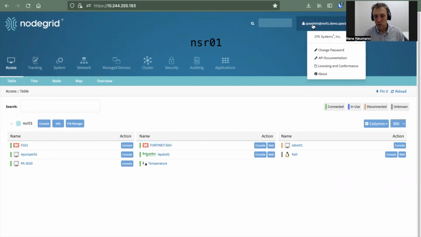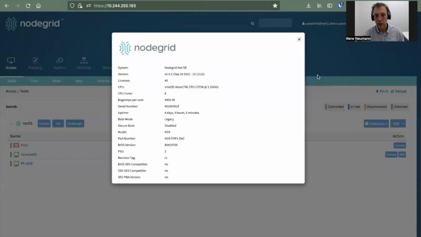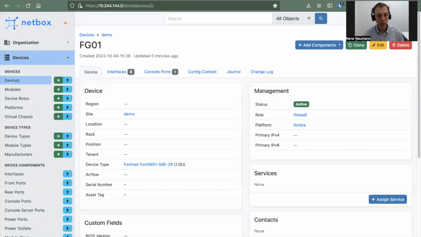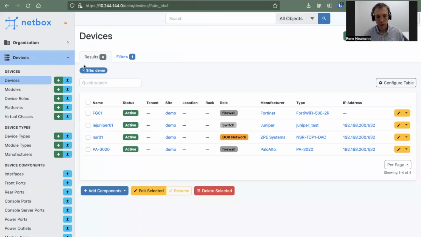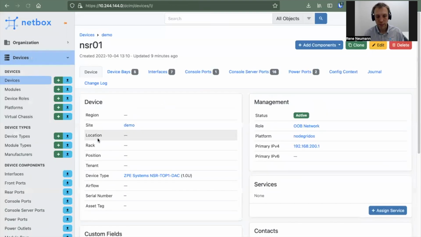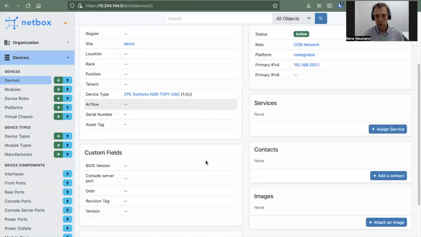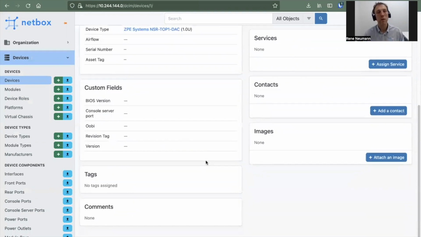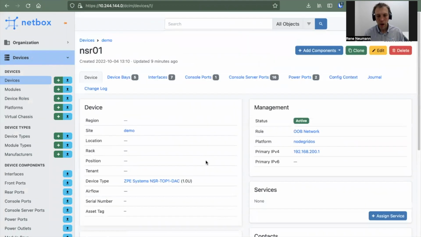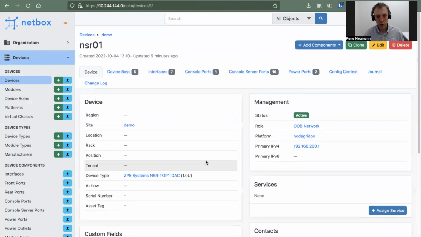For the very first part, we are going to look at primarily this kind of information from the Nodegrid itself, like the firmware version, like the serial number, and a couple of other details. And the goal really is to pull them from the Nodegrid and populate NetBox with it. Let me briefly show you what we have in NetBox. You can see we have here a couple of devices, but primarily we have the Nodegrid service router here. And as you can see, we have an IP address defined for it, but really no additional details are currently available. And that is really what we want to do now.